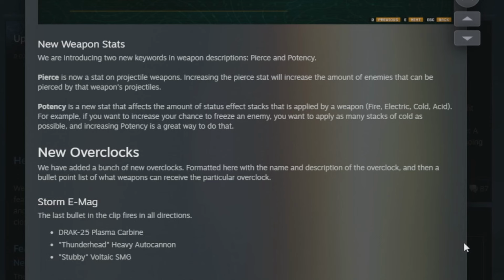Pierce is now a stat on projectile weapons. Increasing the Pierce stat will increase the amount of enemies that can be pierced by that weapon's projectiles. Now, what I would like to know, we'll probably be able to figure this out, but like say 25% is pierced through 1, 50% is pierced through 2, right? How exactly is it calculated?